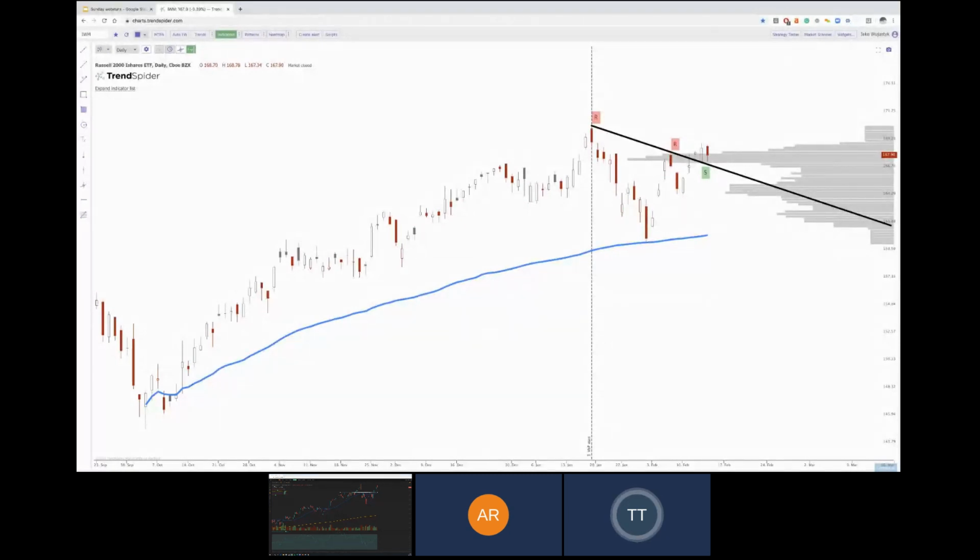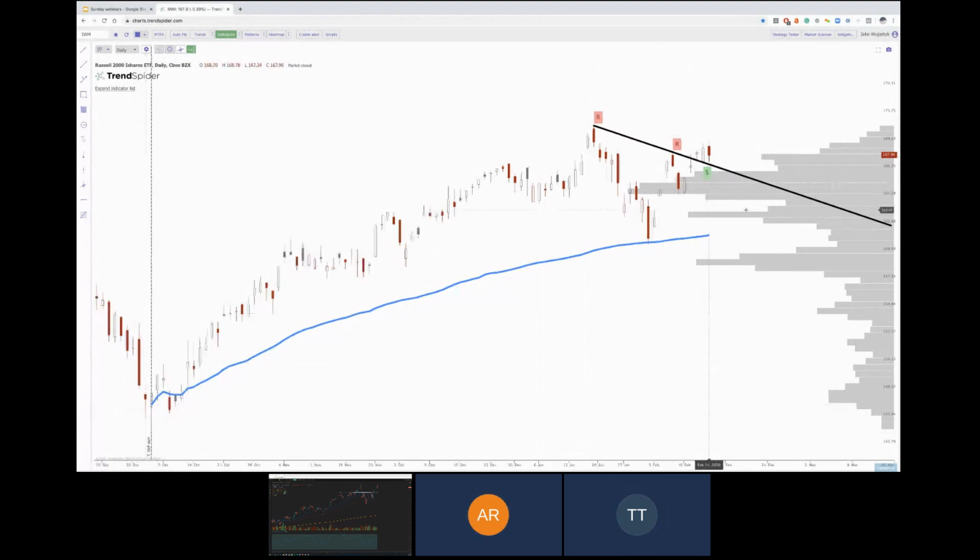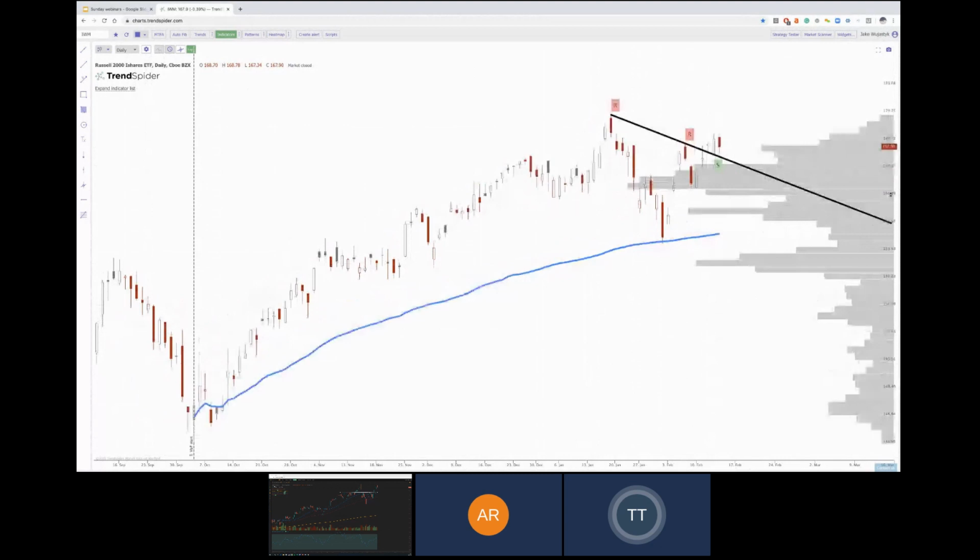One thing that I do want to just mention, and this is kind of a pattern that I've seen occur a lot in the last like month. This is IWM, and this is a very classic setup that's happening right now, where you've got this breakout, you've got previous resistance, you've got the breakout, you've got a retest of this previous resistance acting as support. And what's really interesting about this is you can see even from this October 3rd low, what I'd call a capitulation point, how much volume is creating a base at this point.